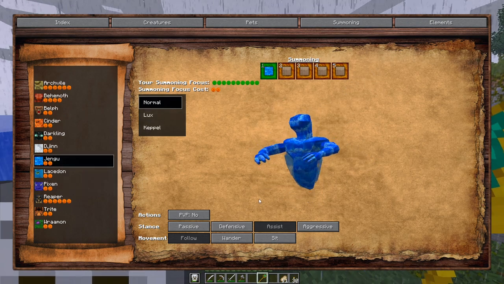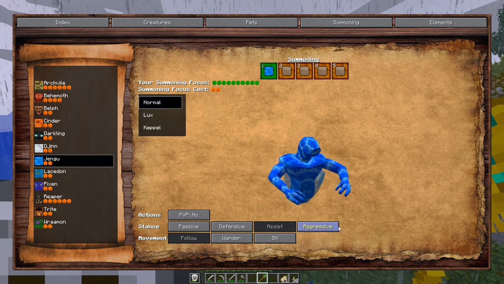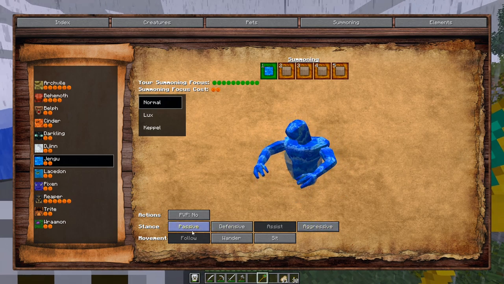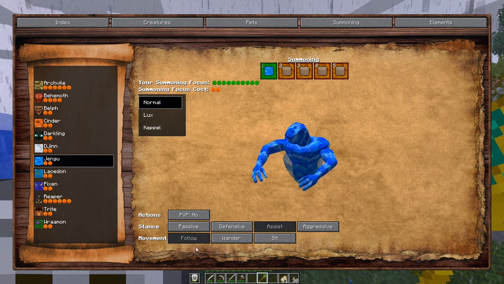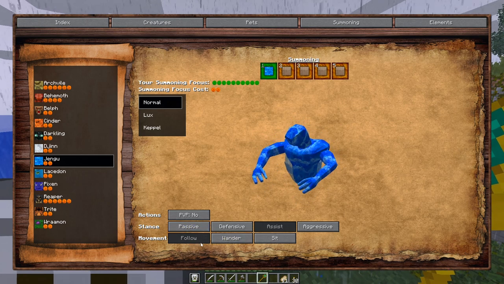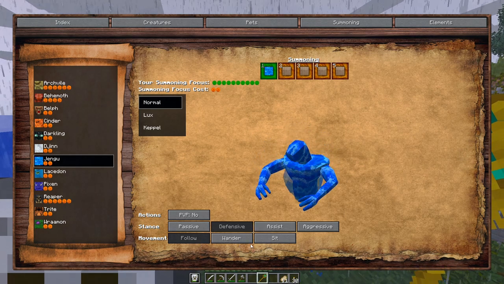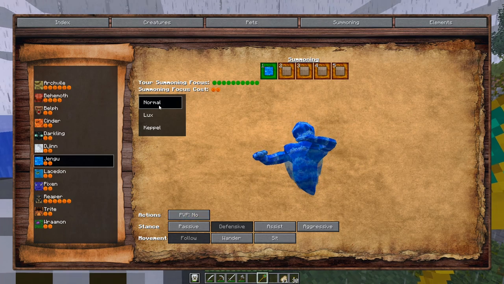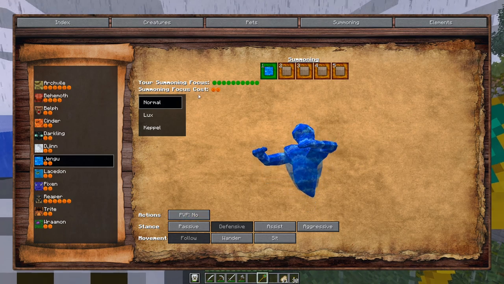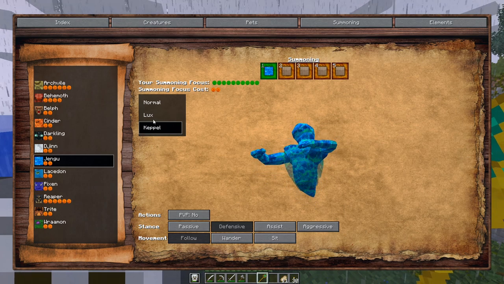Let's do Jengu. Defensive. Assist, I guess. Stance, not passive. Assist, so it will assist me, I assume, in what I attack. Defensive, attack what attacks me. Movement, follow. PvP, no. Your summoning focus. This summoning focus cost. Oh, and these are different versions of it.